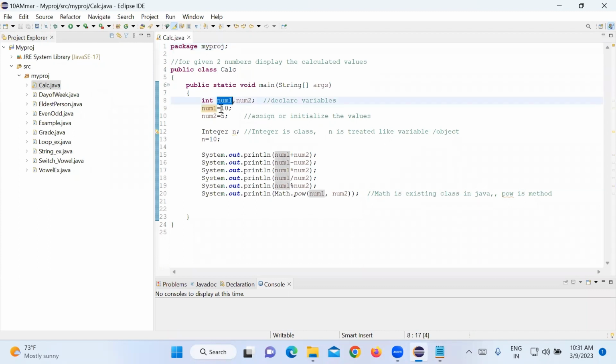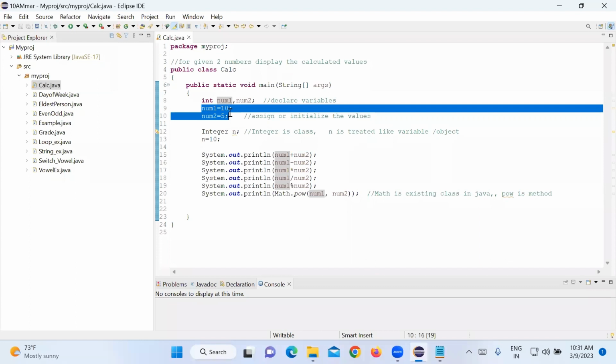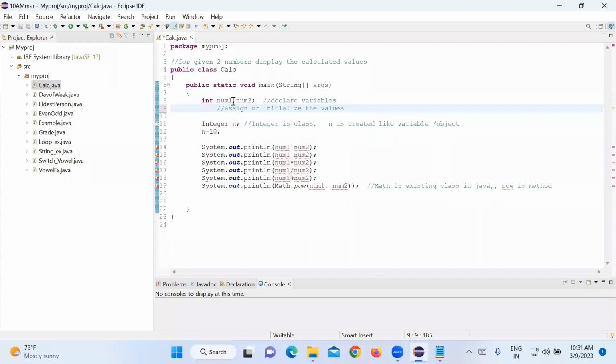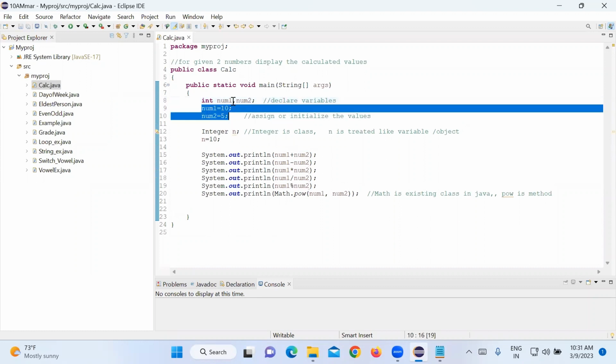Num1 I declared, then I am assigning a value. You can directly assign a value in a single line, or you can do like this: num1 equal to 10, num2 equal to 5. That is also okay. No sir, first you are declaring, then you are initializing.